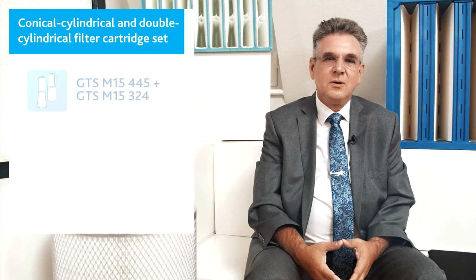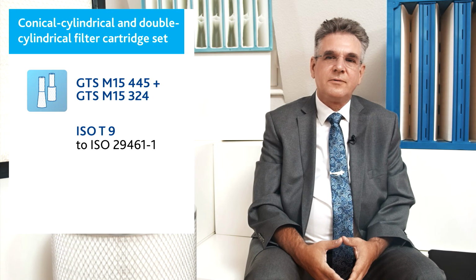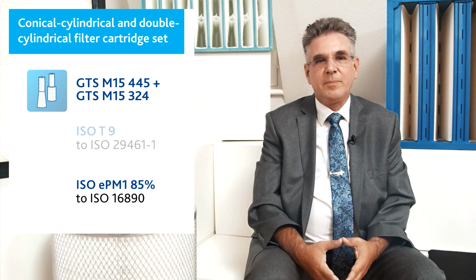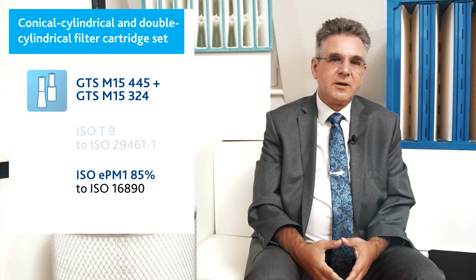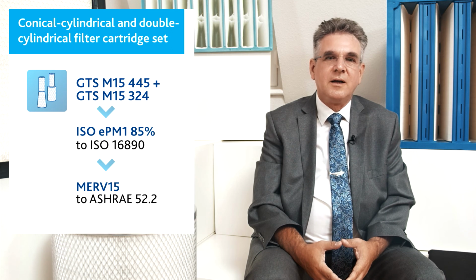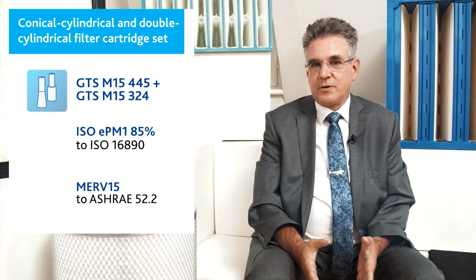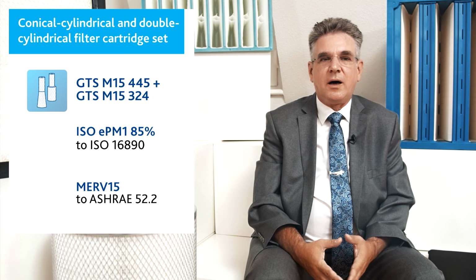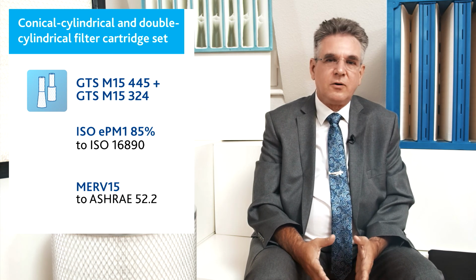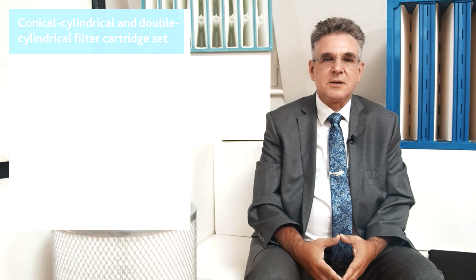ASHRAE 52.2 is a standard primarily written for filters used in general HVAC applications and has the same limitations the former EN 779 in Europe had. First of all, it cannot be applied to higher flow rates and pressure drops as often used in gas turbine applications. Secondly, it specifies filter classes with very limited relevance for the real application in the field, which are quite intransparent and which cannot be used to calculate the overall efficiency of multi-stage systems.